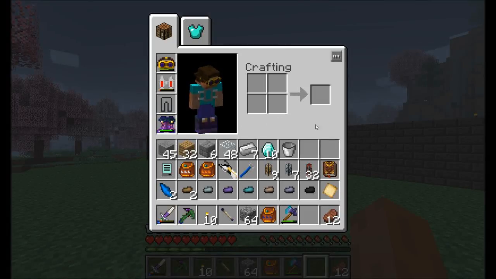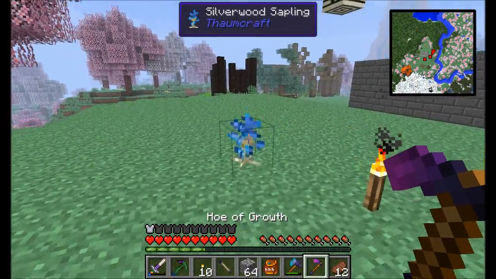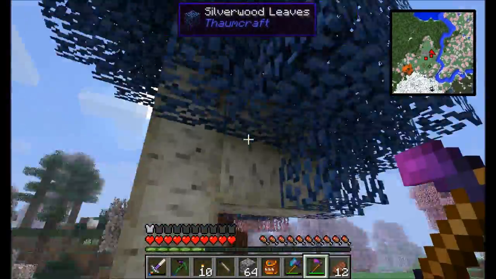Now, unfortunately, silverwood saplings do not respond to bone meal. So you're not going to be able to bone meal this thing. You just have to wait patiently for it to grow, or you're going to have to grab your hoe of growth. That's your other option. You're probably wondering why I made this last episode. Ta-da! We've got an awesome tree here.